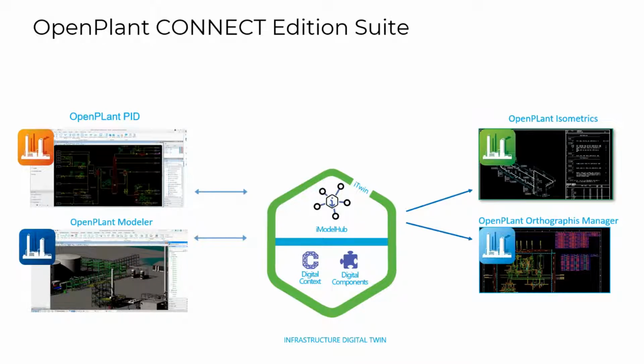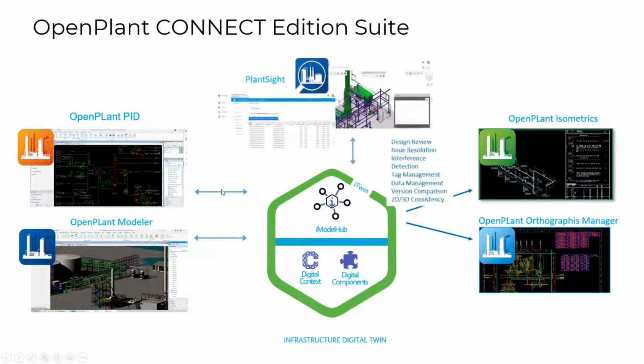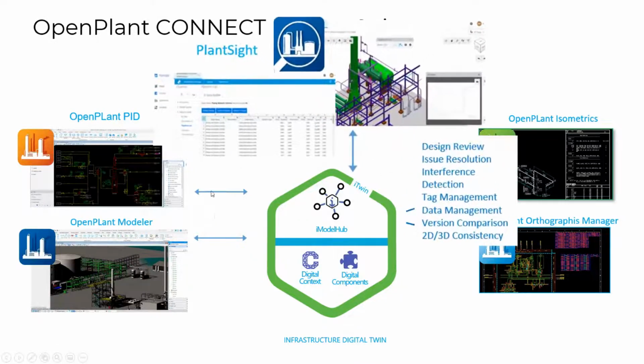So if you're working with a larger project, you can leverage the digital twin concept by using the PlantSight services in digital twin. Basically, the OpenPlant suite is the application you use to design your project, and PlantSight or the digital twin services is the solution you will use to build, to construct, and to manage your project. I will give you a little overview of that later on.